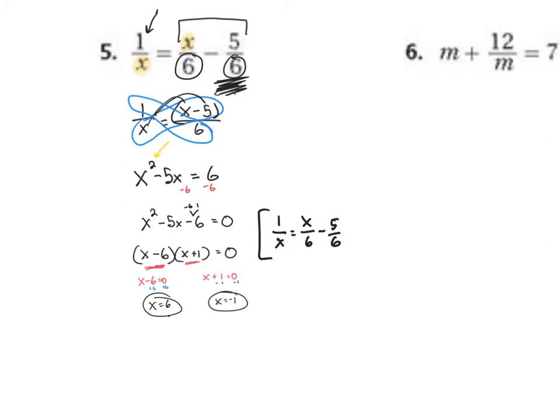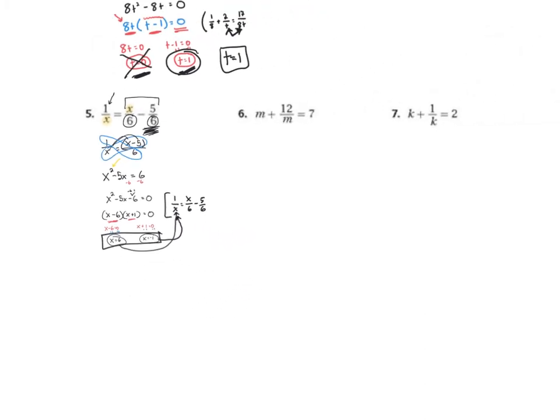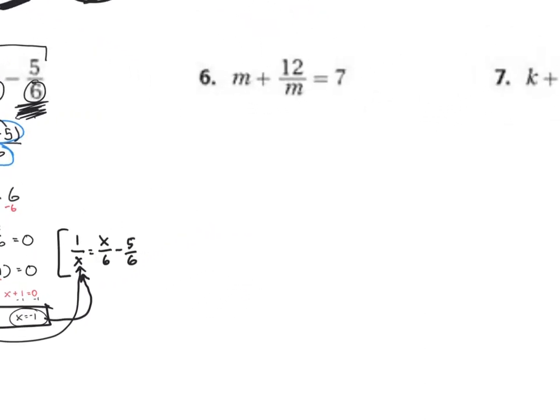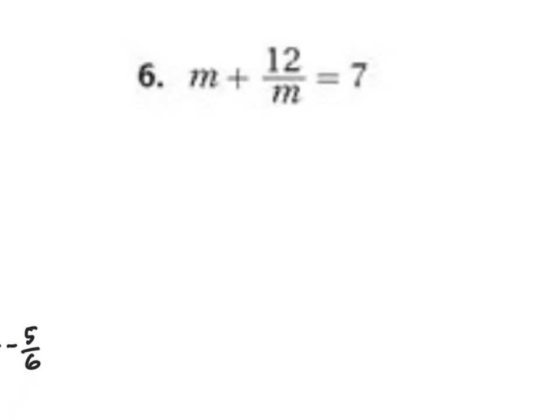If I plugged a 6 in here, would that create a problem? Nope. And we don't care about the top of the equation because it won't be undefined. What if I plugged a negative 1 in here? Would that create a problem? Nope. So actually, both of these are answers. Good, good. Okay, let's keep this train going here.